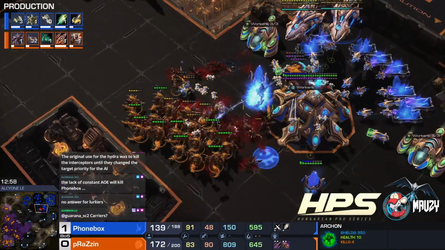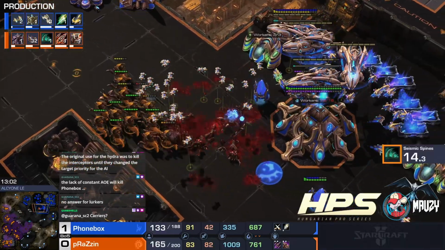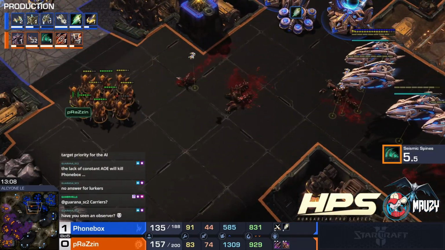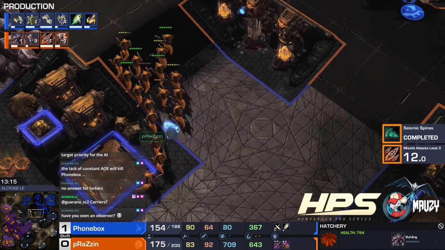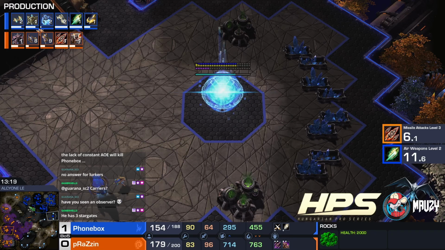Oh, and I think Prazzin will actually just do some super giga damage over here. Luckily, those carriers were in a tough to access position. But look at this, Prazzin is actually expanding towards the left side like he's suffocating Phonebox. Phonebox started expanding towards the right side.